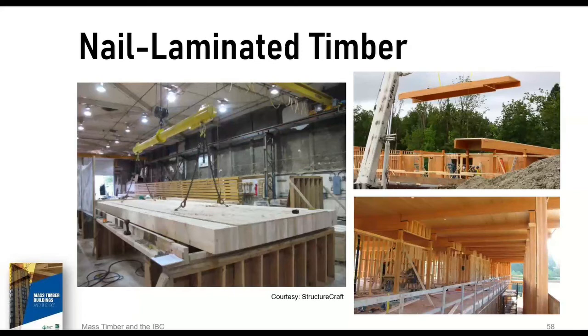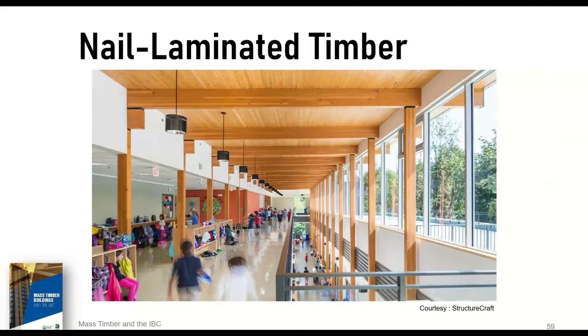These are just a few pictures. The picture over on the left is showing you a jig that was used for the nailing of this particular panel. It shows you some of the erection and what those panels may look like when they're installed. This picture provides a feel for the finished interior of an exposed nail laminated timber ceiling at the roof when it's used as an exposed roof deck.